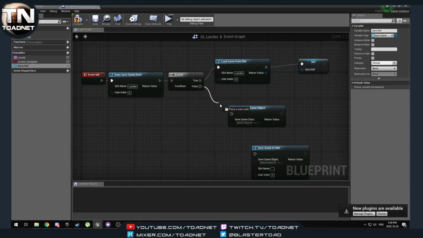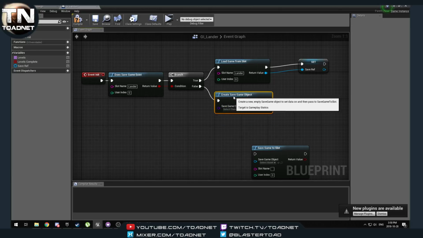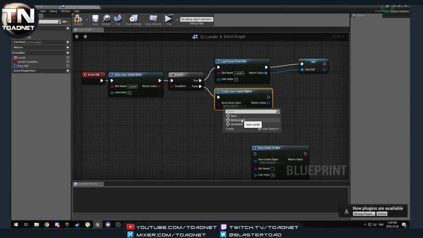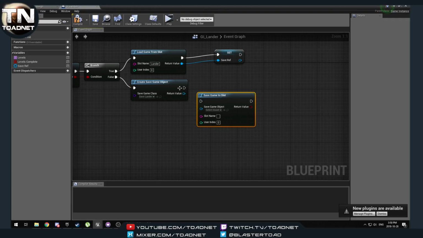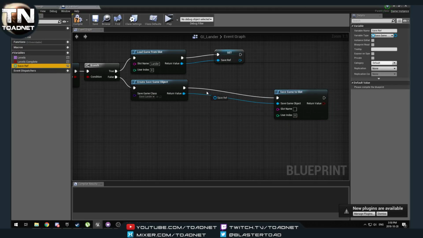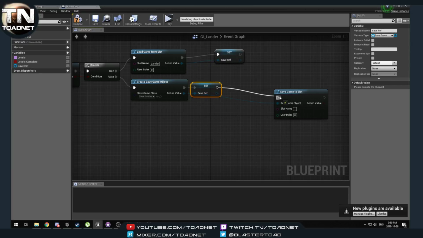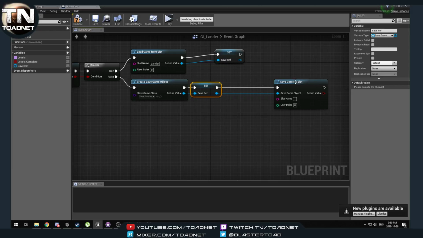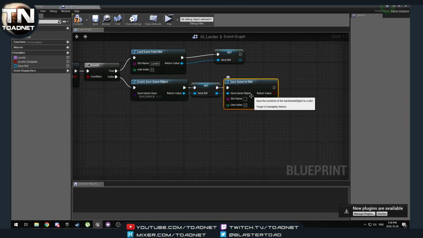And then, if there is no save game, we're going to create a save game object, and we're going to select the class Lander. And then we are going to... well, we're going to set it here first. So set save game ref. And we want to then plug that in there and make a new save game.